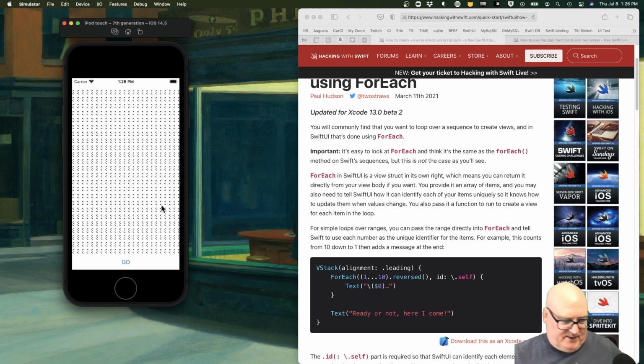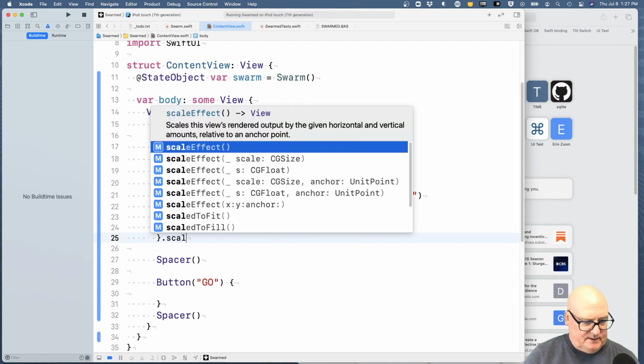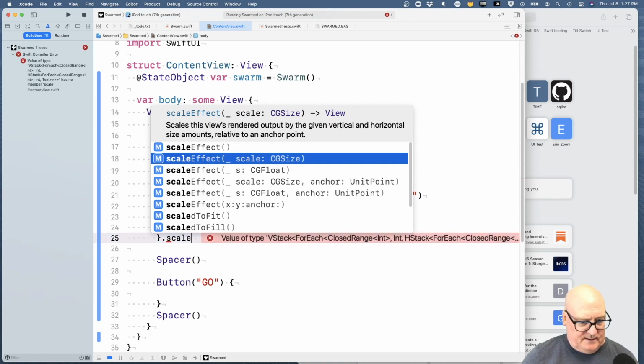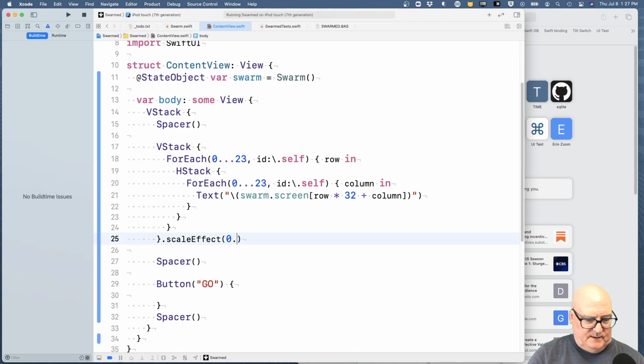I don't know why it's hard to get my grid. Okay, but what do we have across? That's 5, 10, 15, 20. It might be squeaking 24 in. Well, what else can we try? Let's try dot scale. Let's try this one, 0.5.